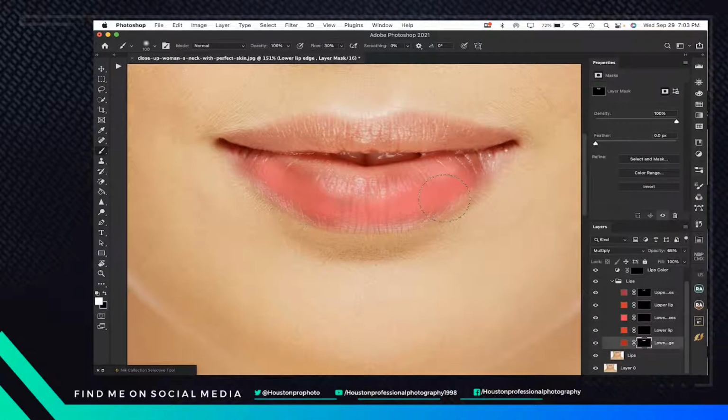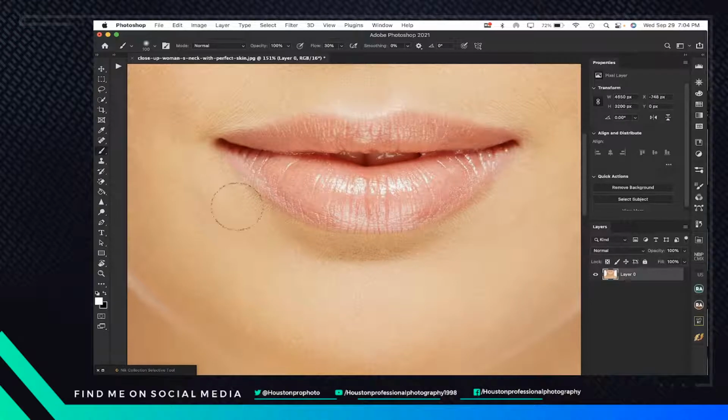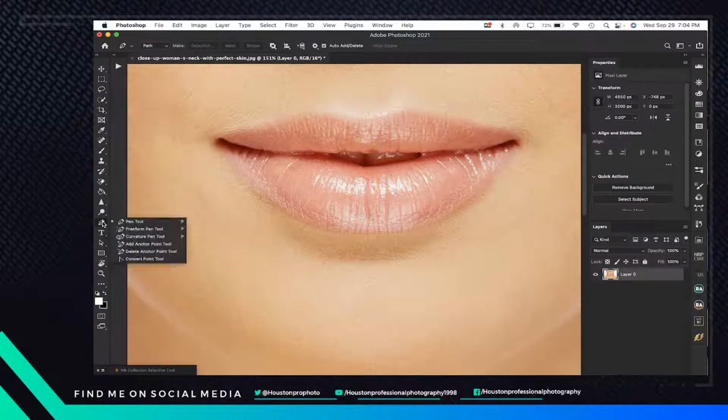Now, if you are new and you're saying, okay, I don't know anything about makeup and I don't think I could do this myself, there are some simple ways that you can go about doing this. So that's what we're going to do right now. We're going to delete this folder. And then what I want you guys to start thinking about doing is masking the area that you want to paint in. Simply enough, you could just grab any of your selection tools, your pen tool, and you could just go in here and start outlining the lips.